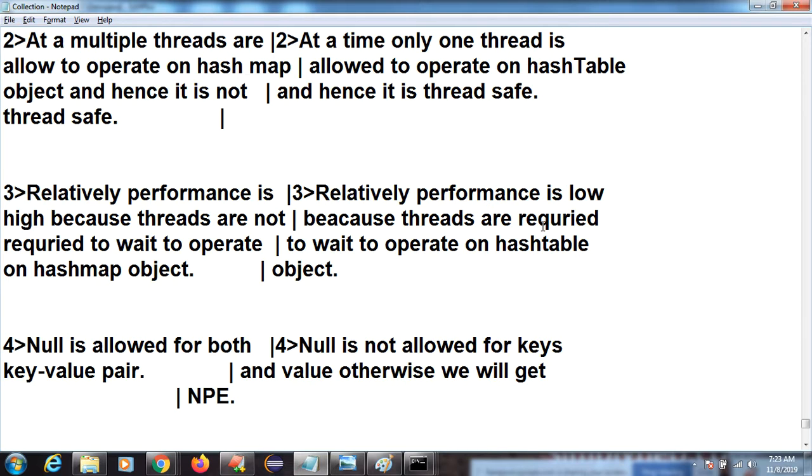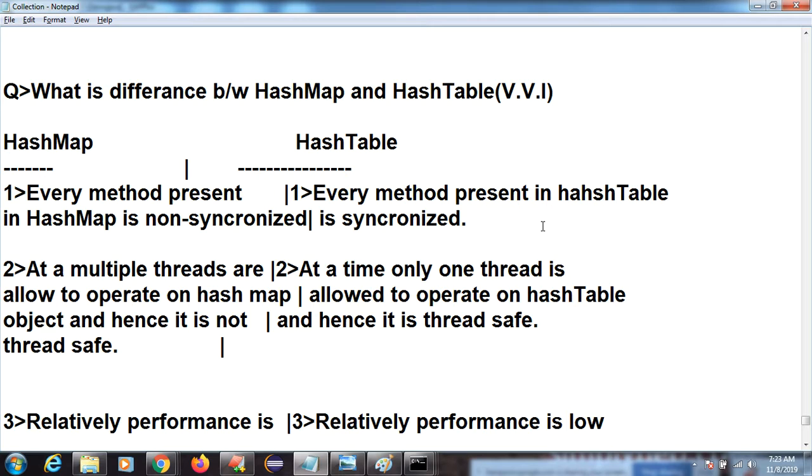Just visualize that we have 100 methods inside HashMap and Hashtable, and you are using all 100 methods in your project. In HashMap, if you execute, then the 100 methods are executed at a time.